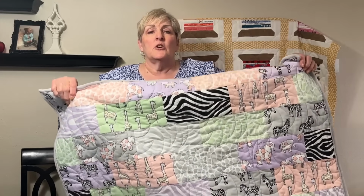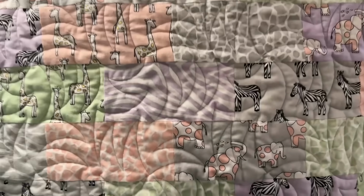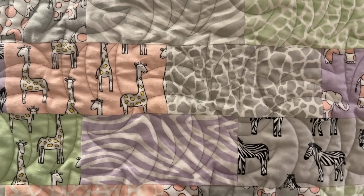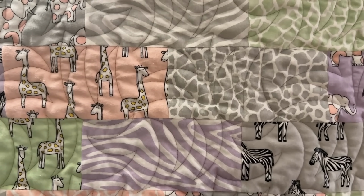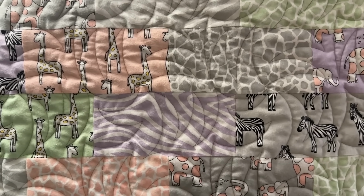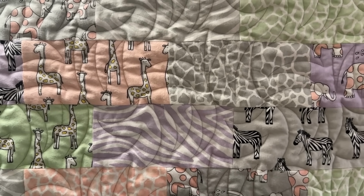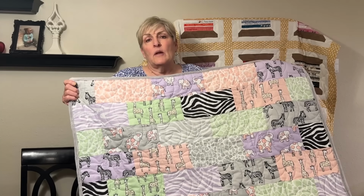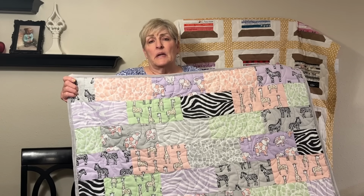I'm going to hold it close so you can see the quilting pattern. It's called Scratch. And I didn't want to do zebra print because it was too tight. I really didn't want it that tight. The quilt is about 41 by 43.